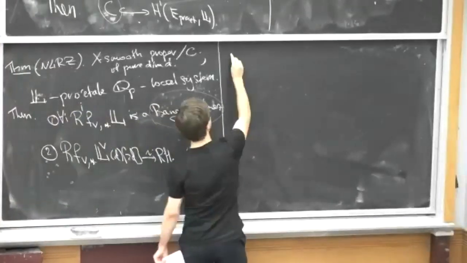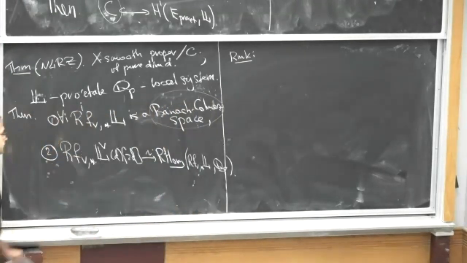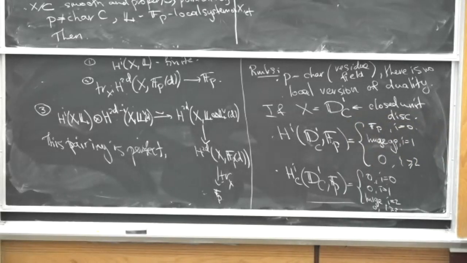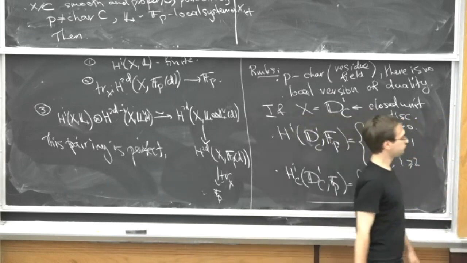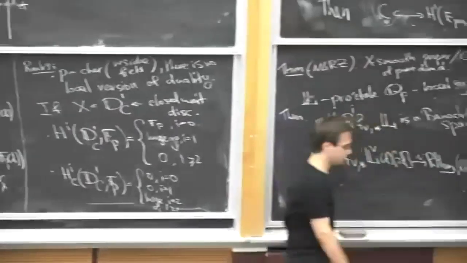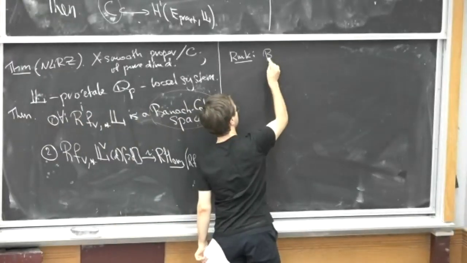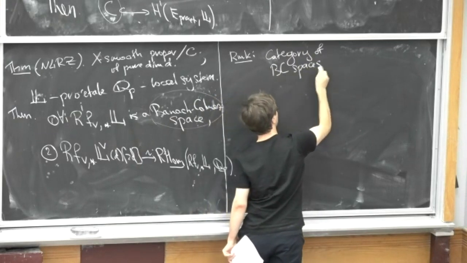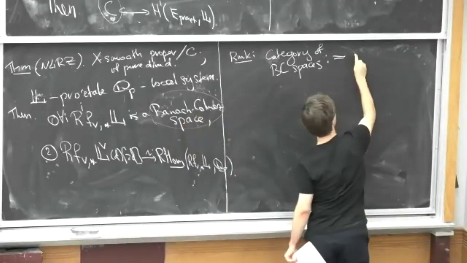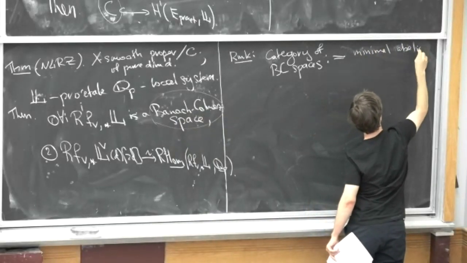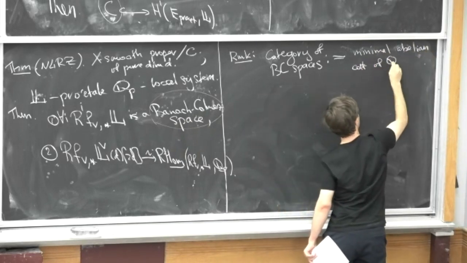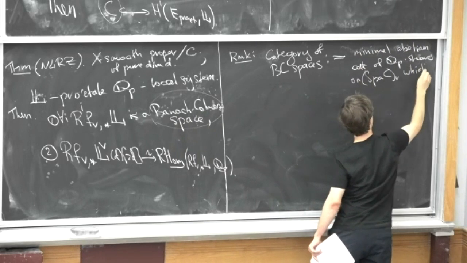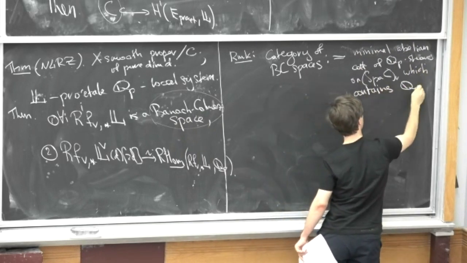So first of all, I should mention a bunch of things. First of all, let me give a definition of Banach-Colmez space, and then we'll make a bunch of remarks. So a formal definition of Banach-Colmez space is just a category of Q_p sheaves on the V side of a point, which is generated by G_a and Q_p. So the category of Banach-Colmez spaces is by definition the minimal category of sheaves which contains Q_p and G_a.